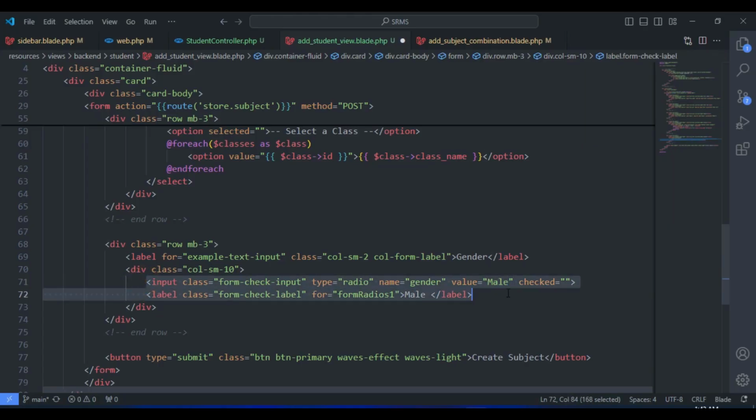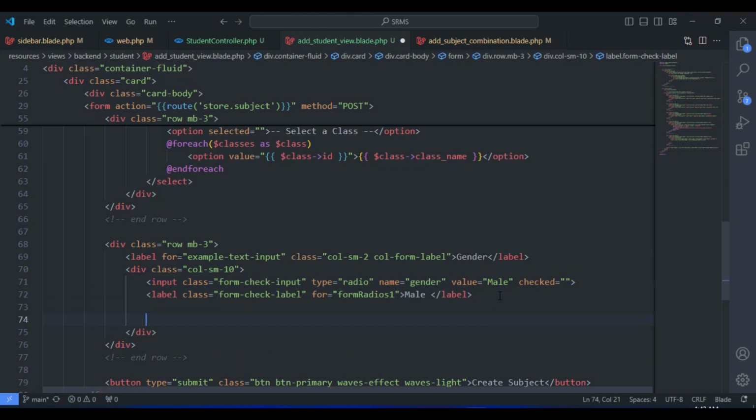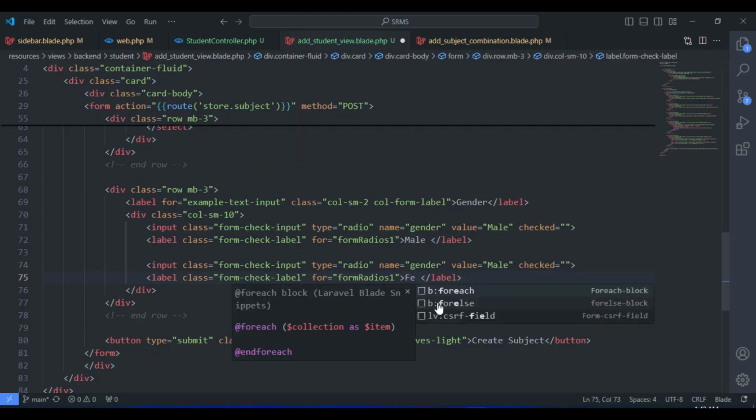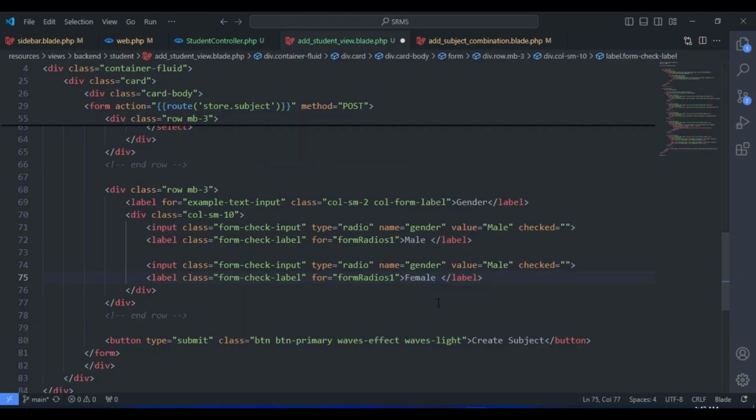So let's copy this, come down below here and paste this like so, and this time around it's going to be for female, so let's say female like so. The value should be for female. Go ahead and copy this, female like so, but the name is going to be gender, and we're going to only make one checked.